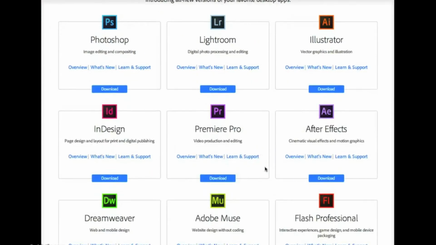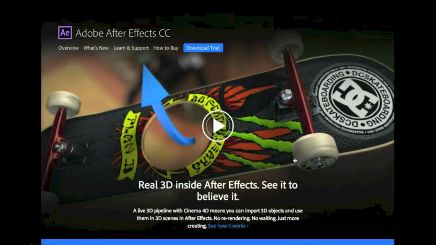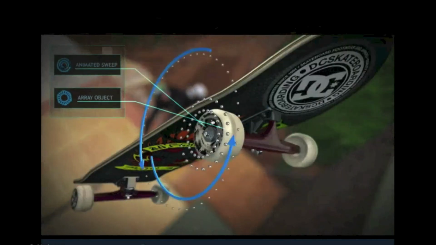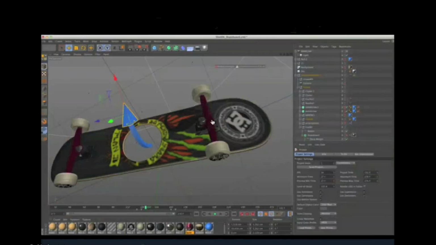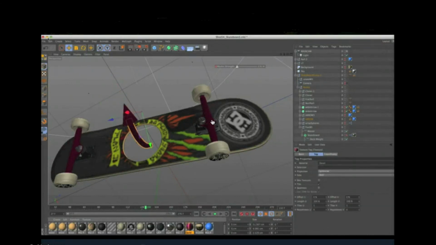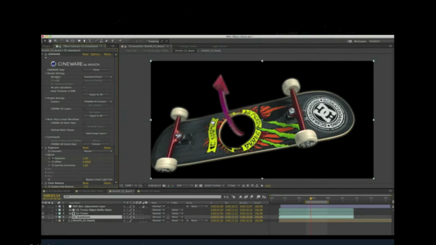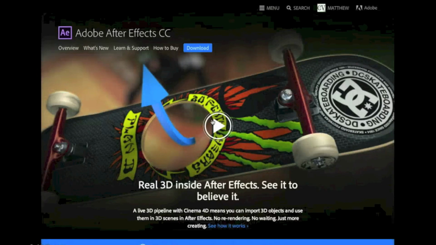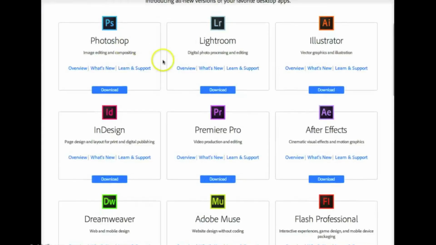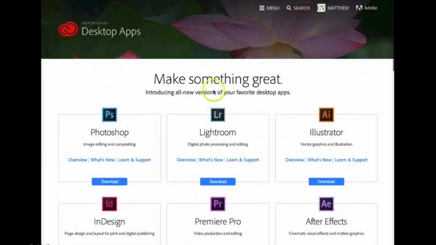Whenever you want to take your work to the next level, you maybe want to go with After Effects. This will take a 3D project that you want to work on. You maybe want to find someone with a video project, and then you're able to mesh your two projects together in this collaborative effort. So if you want to work on a 3D project, you have someone working with film, you're able to work together seamlessly with the Creative Cloud, put your projects together, and take it all to a new level. That's definitely one of the things I think Adobe wants to do, is have us all be creative and take it to the next level.